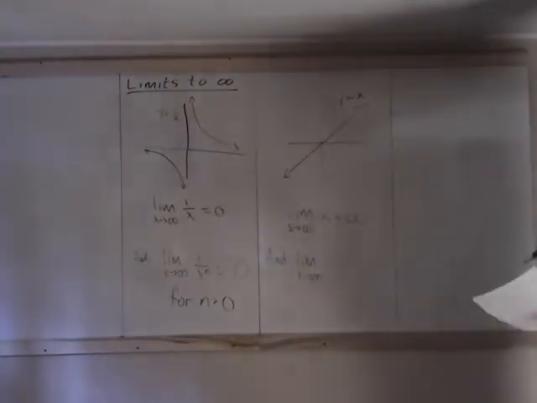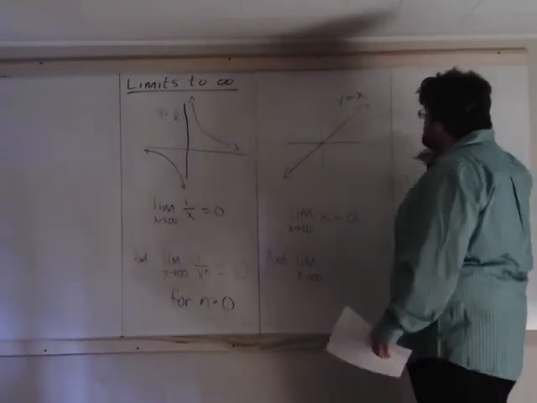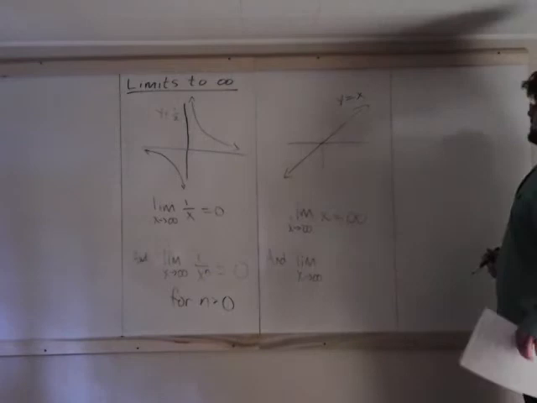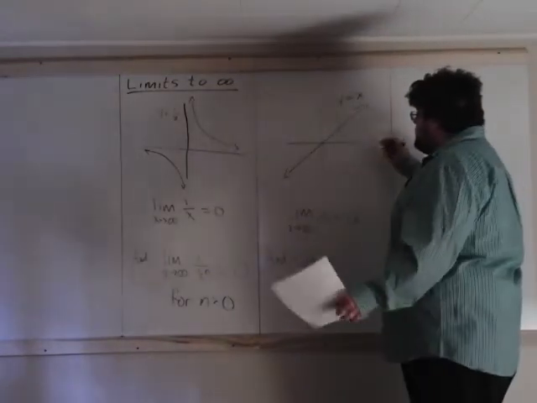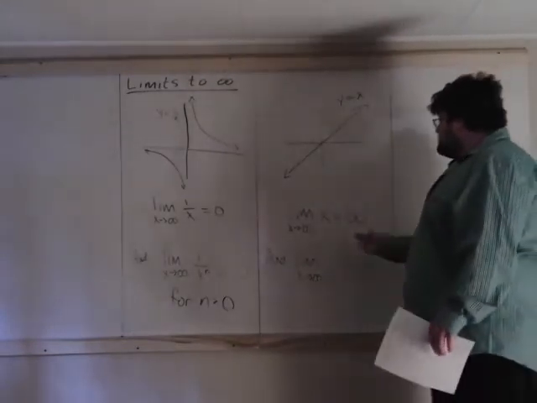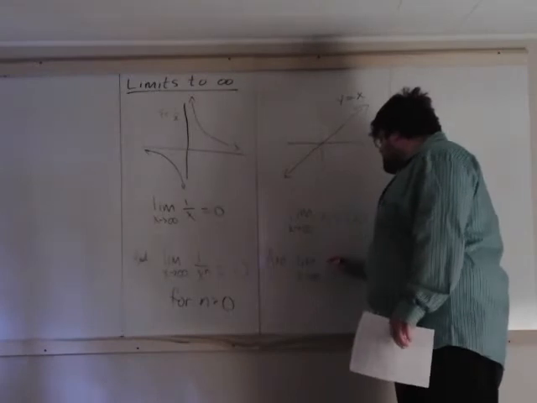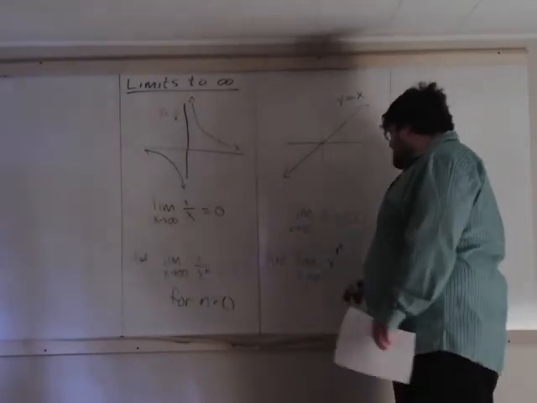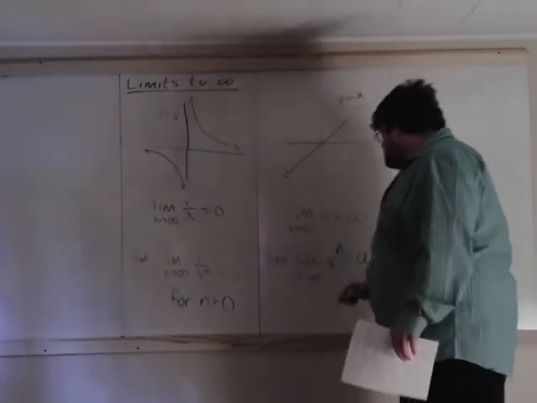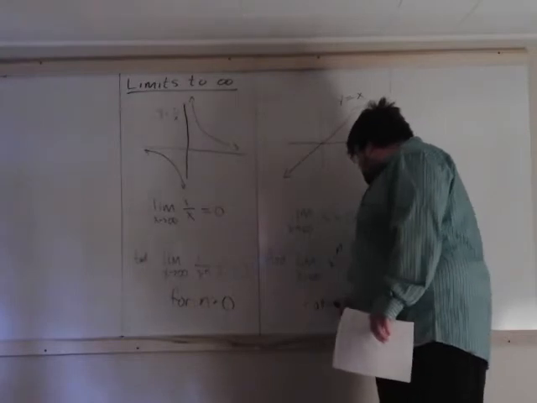And similarly over here for the line y equals x, you can see with the graph, as x goes to infinity, this function just goes off. It keeps going higher. So in this case, as x goes to infinity, this function goes to infinity. So as x goes to infinity, x goes to infinity. And we can extend this the same way over there by doing x to the n, the algebraic limit laws. And that limit would also be infinity for n greater than 0.